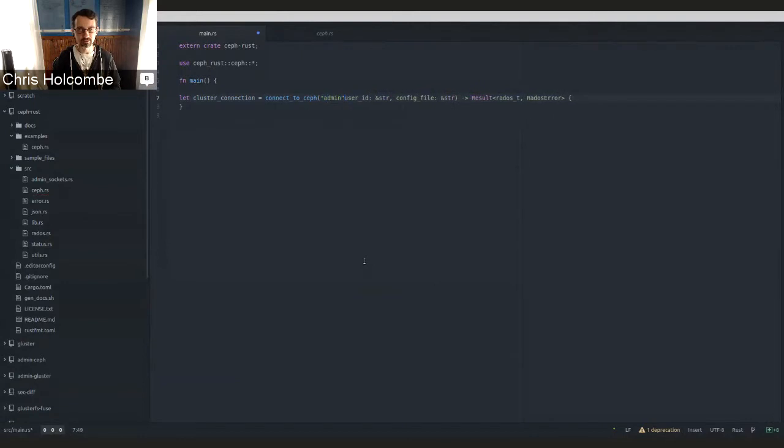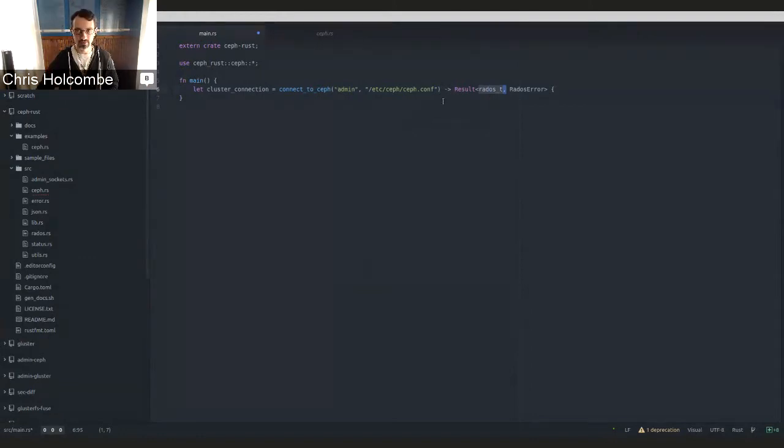We're going to say we're the admin user, and we're going to say that the configuration file sits there, and all of our functions in the Ceph Rust library return a result, which gives you back the actual thing that you want, which is this Rados T handle.